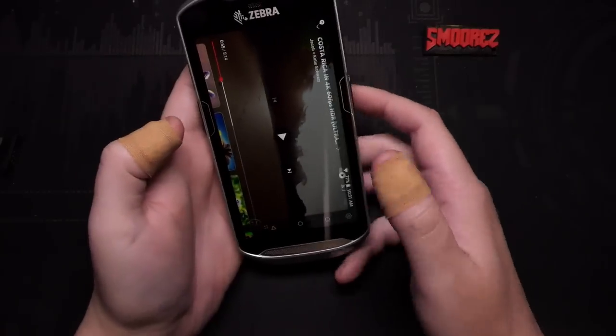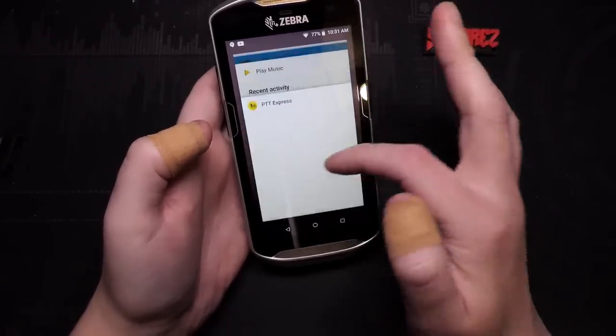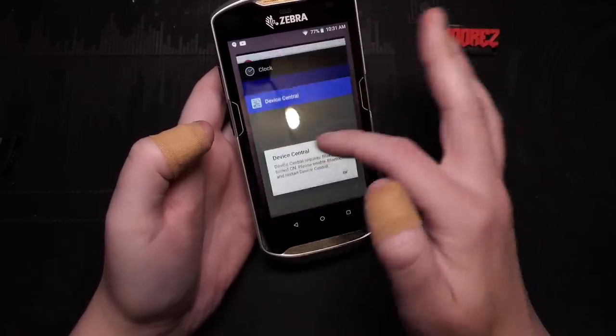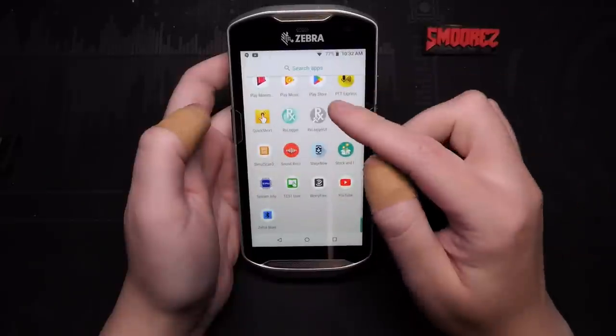I mean, from the specs anyway, we knew that was going to be fine, but worth testing it, because if I didn't test it, then I wouldn't have known. All the apps in the background too. Getting there. There we go. Okay, so we've now reached the end of the app list.